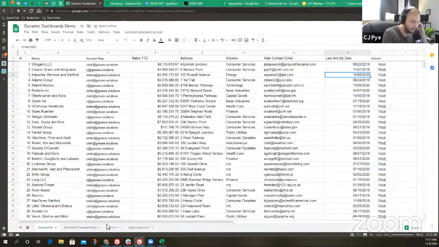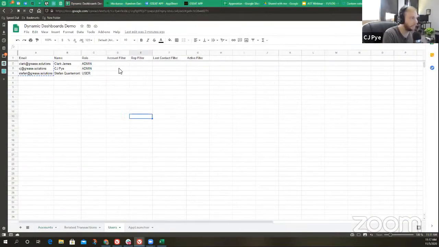If you'll go with me back to the sheet, you'll notice I have these four columns here at the end in my sheet that don't really have anything to do with my user info. The reason I have them here on the users table is to prevent the issue of overriding.